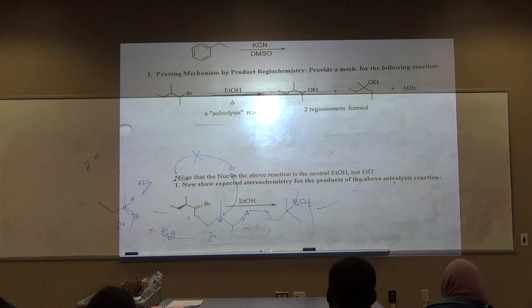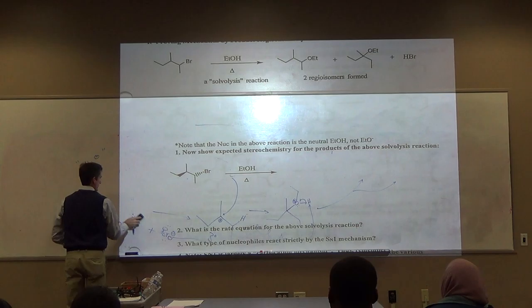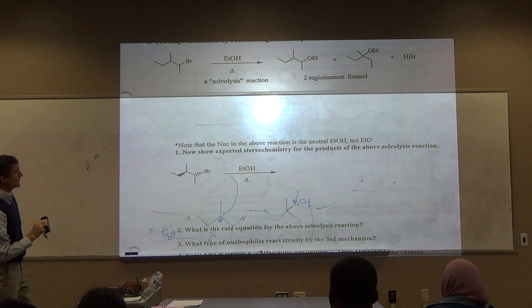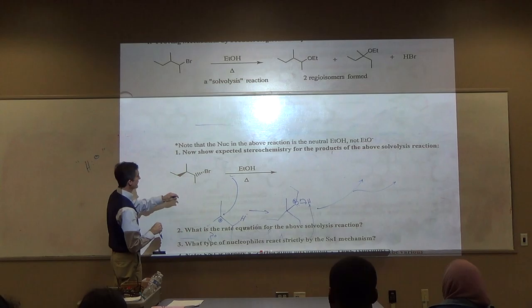What if this has stereochemistry involved? I didn't show any stereochemistry up there. What would the stereochemistry of the products look like? Just focus on the first product. What kind of stereochemistry would the first product have? The Br would be the O. Would any change occur here for the first product? No, no chemistry took place there.